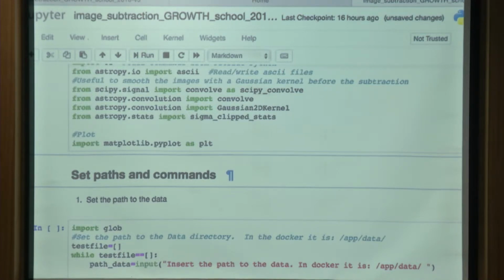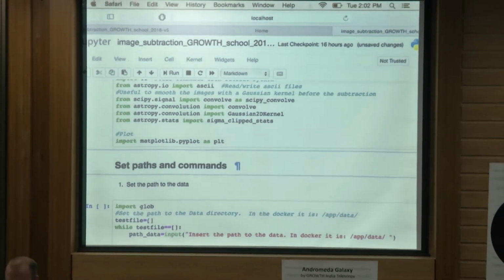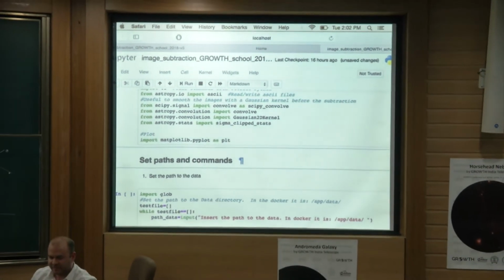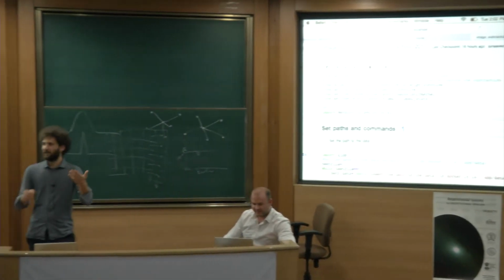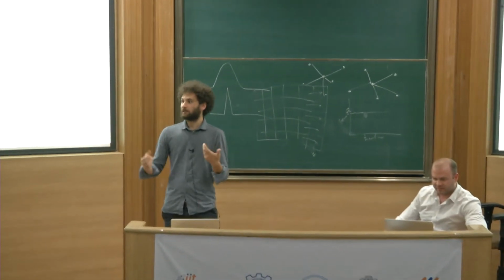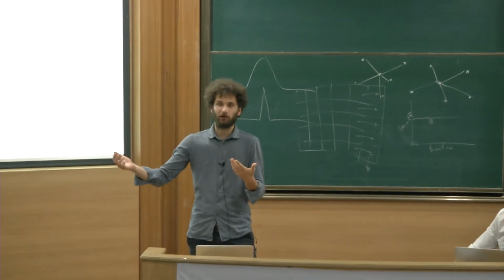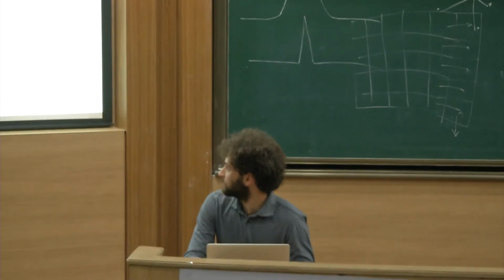In this case, it is a little bit different than how we usually do it. Usually the reference image is old and the science image is new. But in this case, it went the other way around, because first we imaged a supernova when it was bright, and then as the supernova became dimmer, we can use that image as a reference to discover the supernova in these older images.